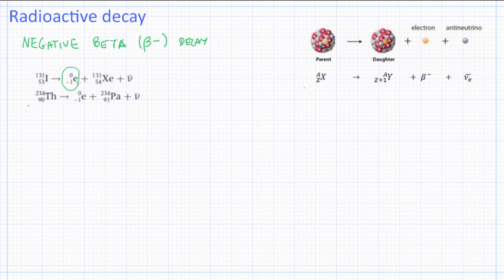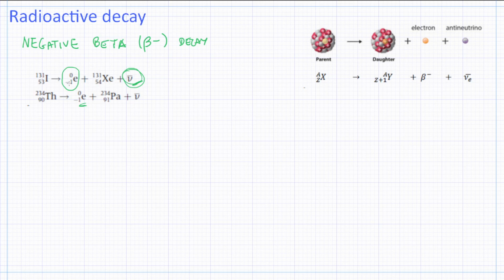Some of you might argue, oh, did I just create negative charge here? Well, not quite, because what's happening here is that one neutron is splitting, and it becomes a proton, an electron, and an antineutrino. And the antineutrino is the first subatomic particle that we're looking at. Well, the electrons, technically they are as well, but this is the new thing, right, that perhaps you've heard about, but you haven't studied before.